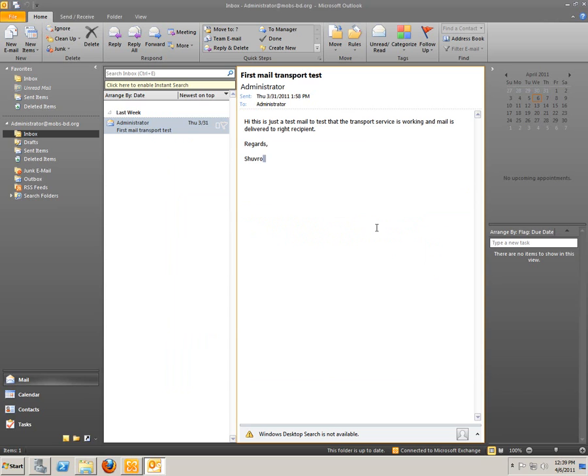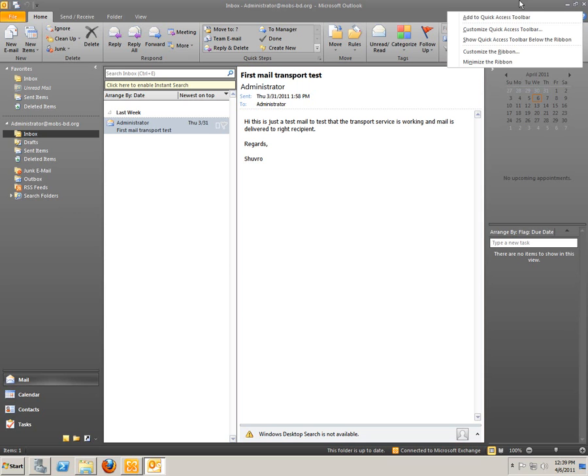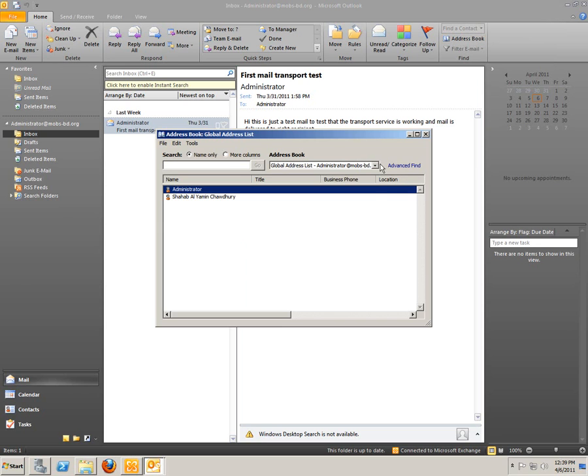So wherever you're configuring these Outlook settings, these users will be able to access Outlook from anywhere. If they have a network connection, they will be able to access your email server. So now you know how your offline address book is actually working. You see the mobs-bd.org domain came up. This is your global address list.